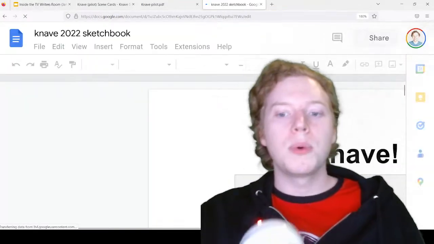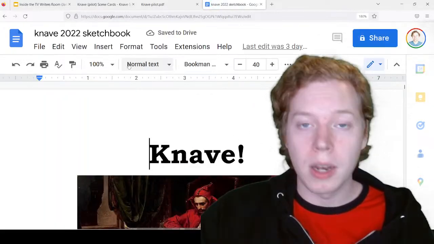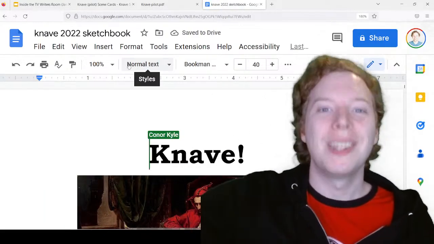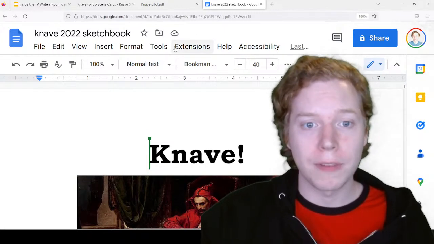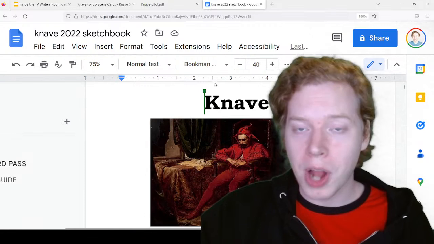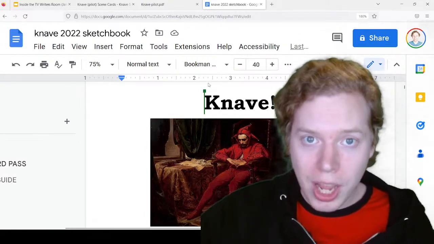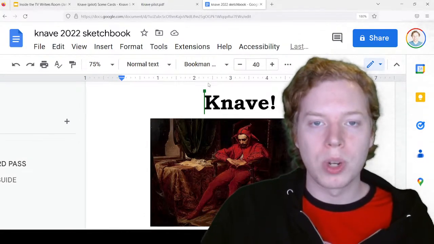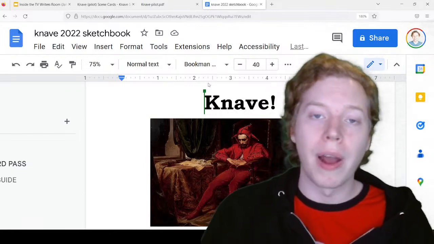Okay, so the very first thing we work on is the sketchbook, which is in the Script Camp instruction method, which is what I use for myself as well. The first thing is you're going to want to make a blank Google document, which is a place to gather all your research together.